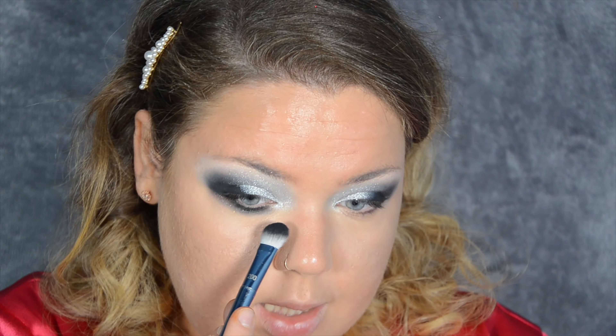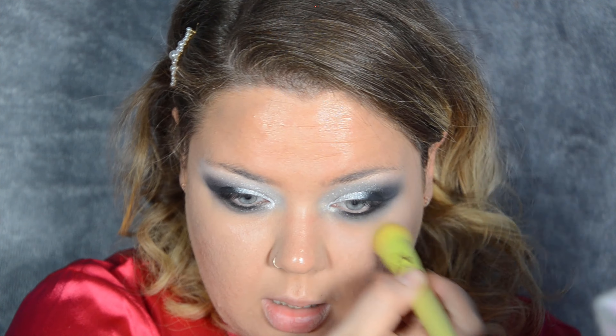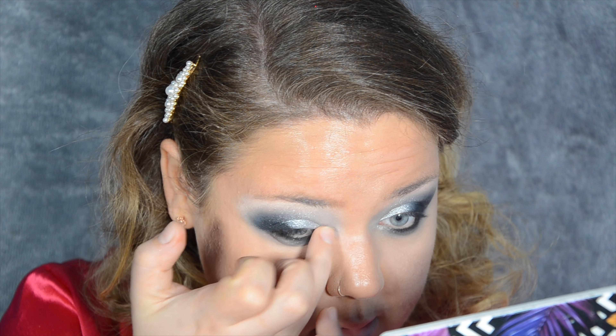I'm going to leave a tiny little gap for that shimmer on the inner corner. The beauty of a wet concealer is that I can now take the brush I was using to blend the concealer in, and blend this black even more. I can't wait to put that shimmer on — so I'm doing that, putting it on the inner corner. That's a little bit better. Time to powder — I'm using the Laura Mercier Translucent, just a light dusting all over.